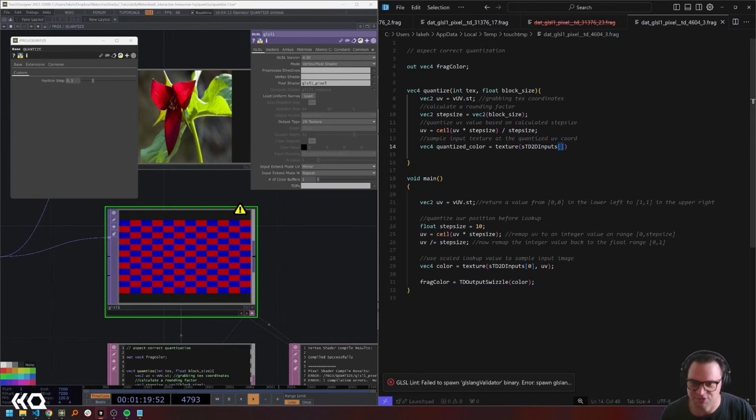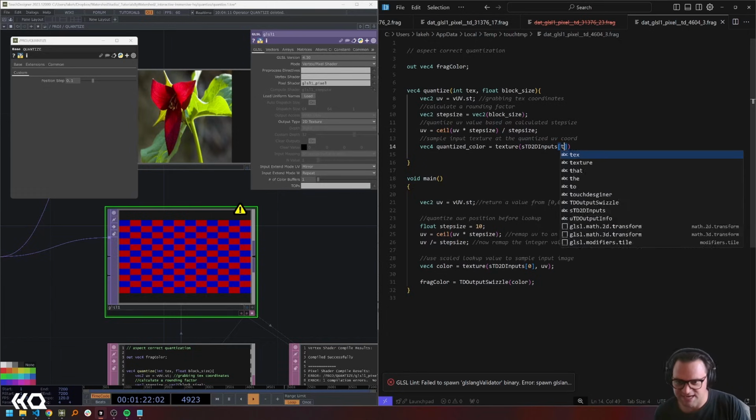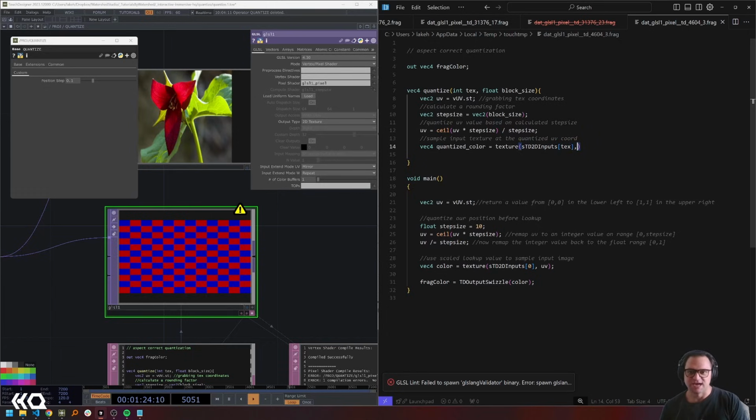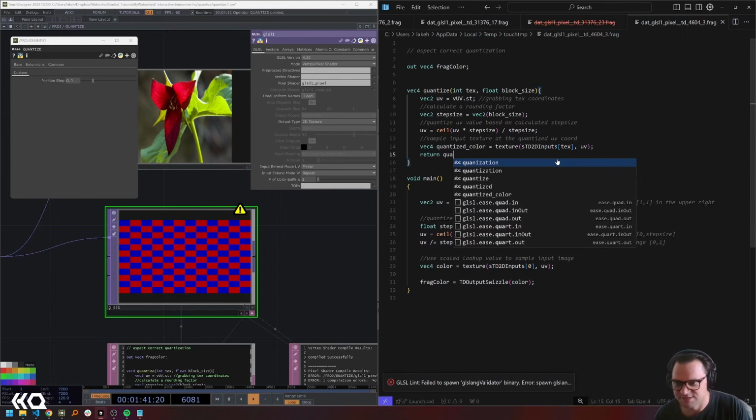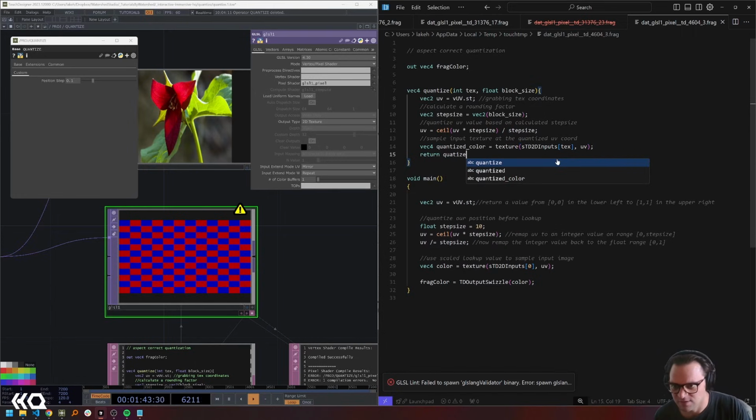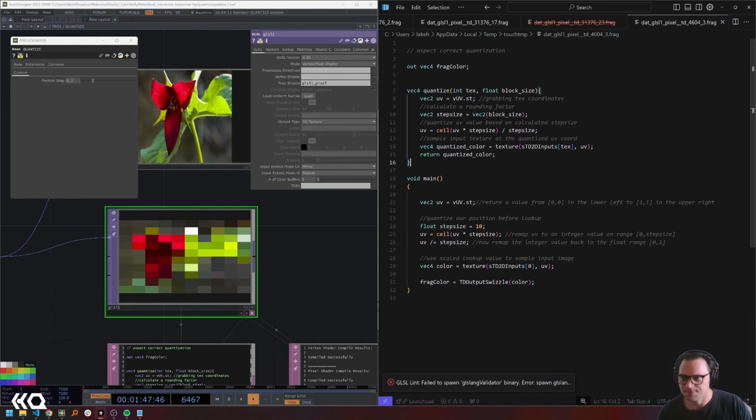And here we're actually going to do something clever, and that is use this texture variable to determine what input we're sampling from, and that will allow us to use our quantize function on any of the inputs, and not just one. And then we can use our UV lookup, and then we can just return this quantized color variable. And that completes our function.